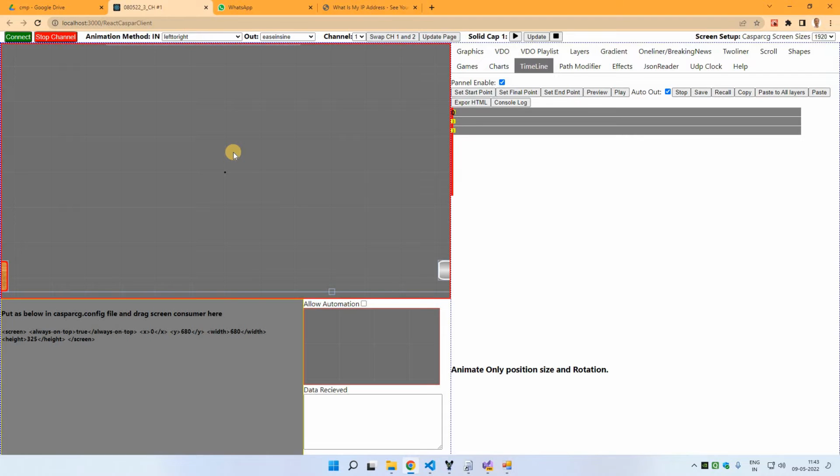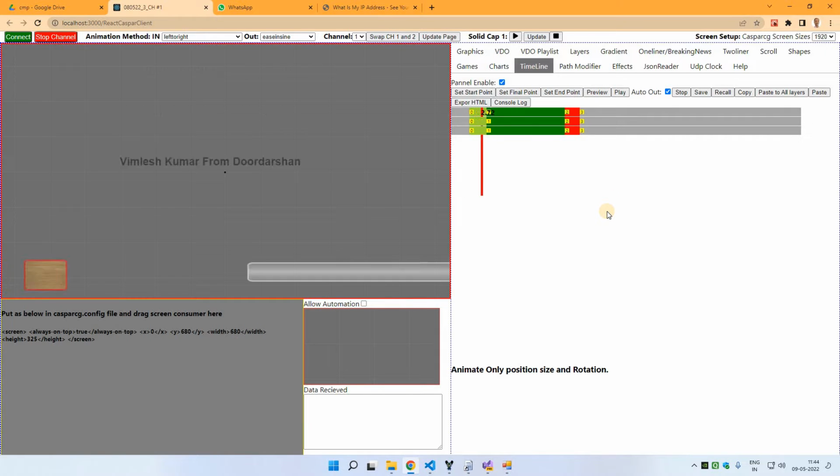Control A to select all, and then set a start point and set an end point. Now let us play with the timing. So copy this and paste to all like this. Now we can preview.